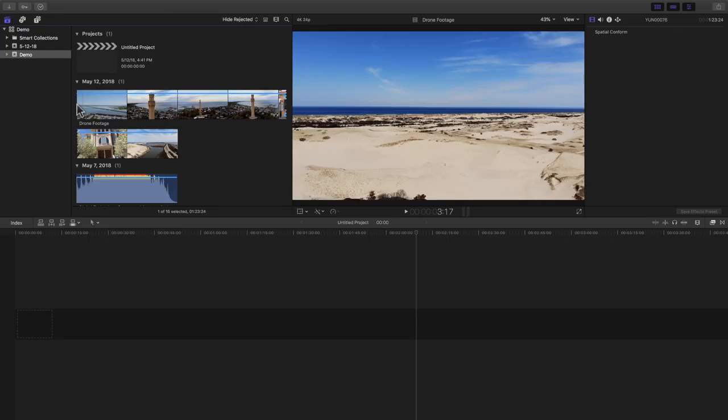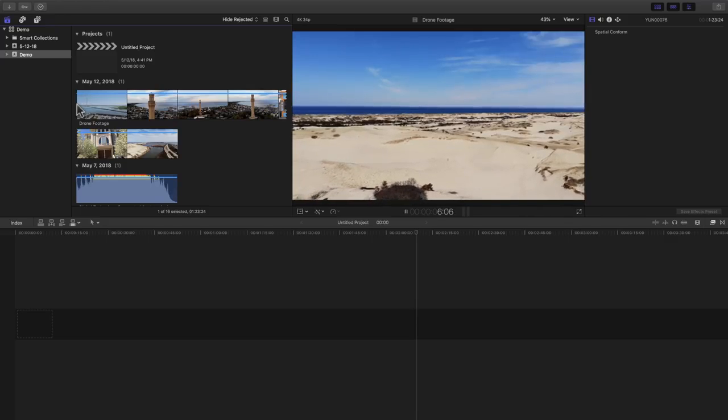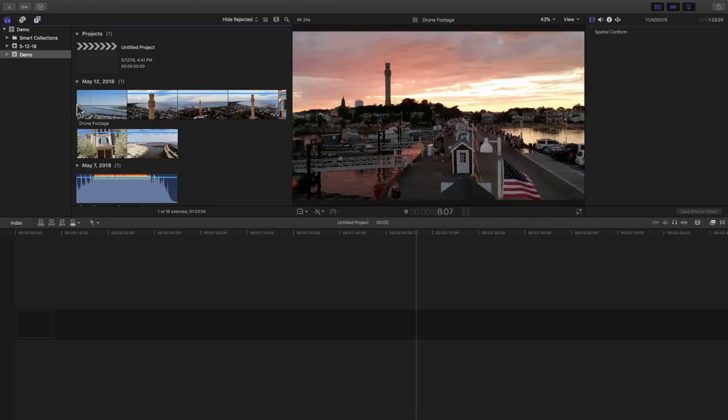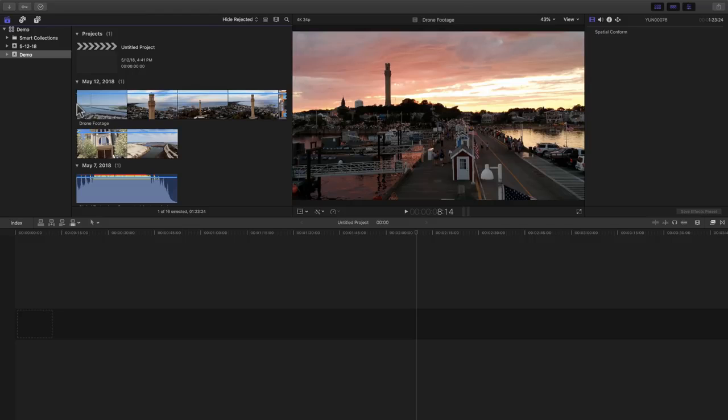So when you're going through here and you're looking for your shot, let's pause after we switch to the next shot. Okay, so let's say I want to tell it to start this shot right here. At this point, I'm going to tap the I key on my keyboard. What that does is we are setting an in point. So we're saying start the shot here.